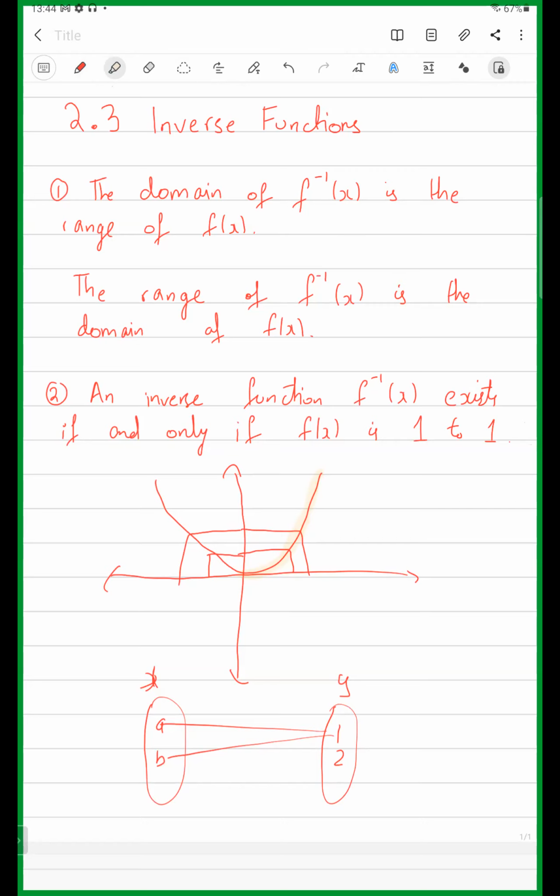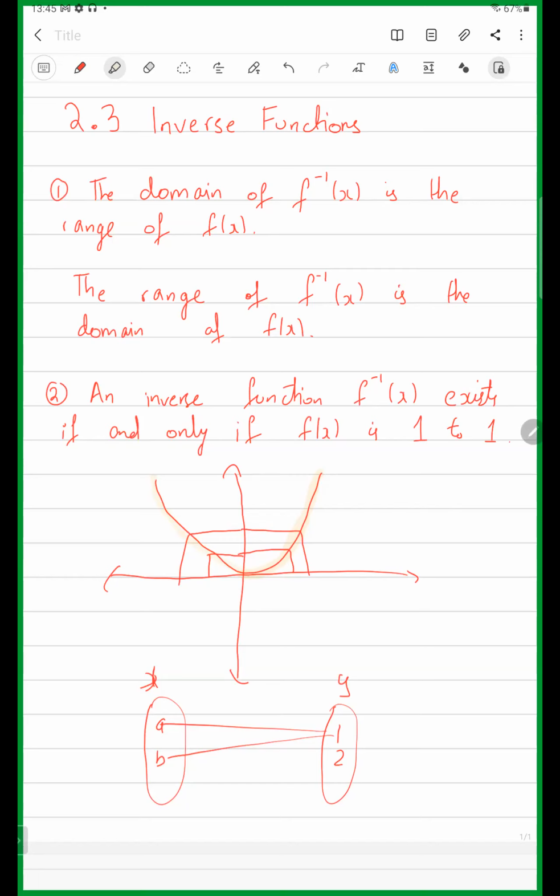Yes, Miss. Okay. For the inverse, we're going to be considering only the first quadrant. Sorry, please say it again. Miss, I'm saying that for inverse, we are only going to be considering the first quadrant of the graph. Yes, I will definitely come back to this part. Yes, it could be this part, it could be this part, or it could be that part.